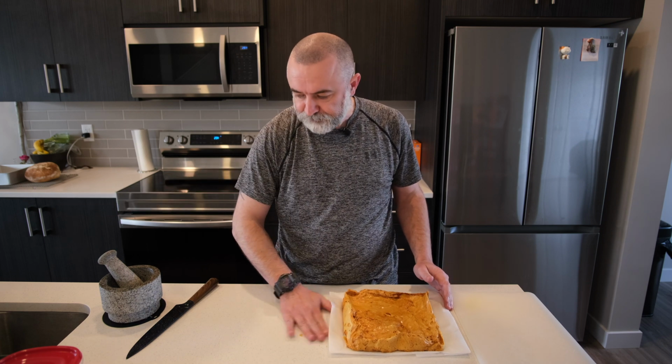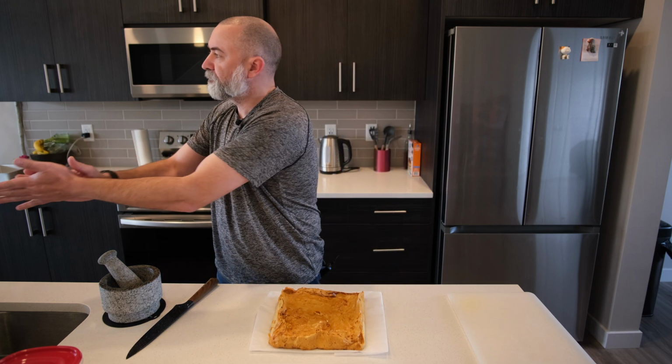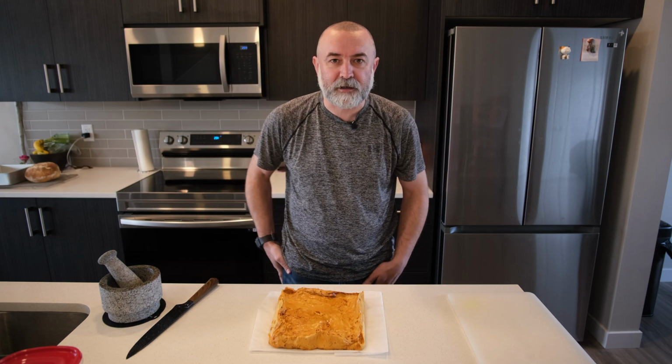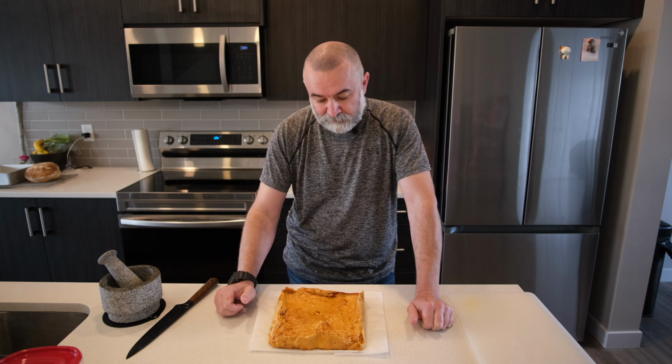We came here for the more traditional, I'm going to call it honeycomb because that's what we call it back in England, but I guess let's call it honeycomb toffee.